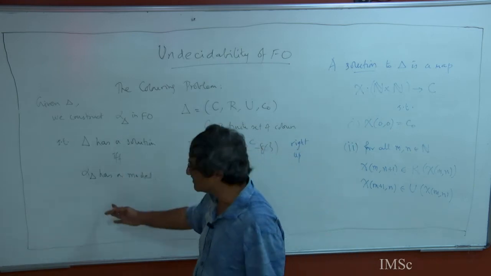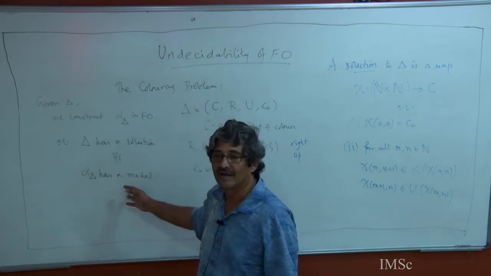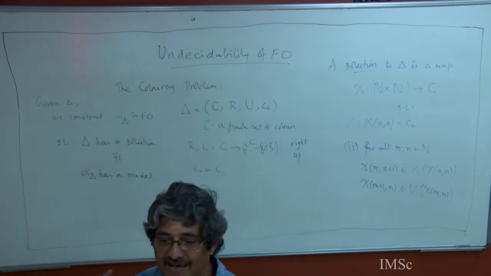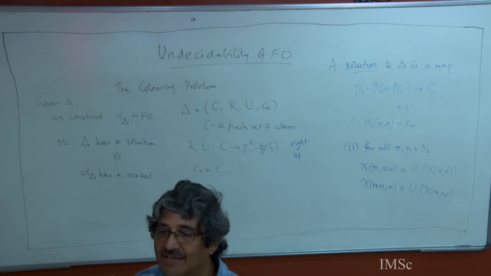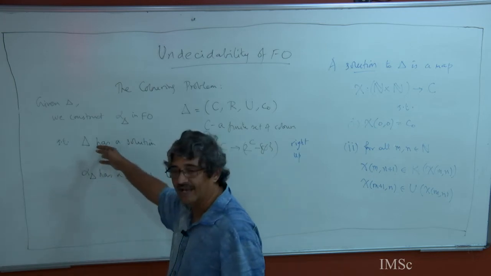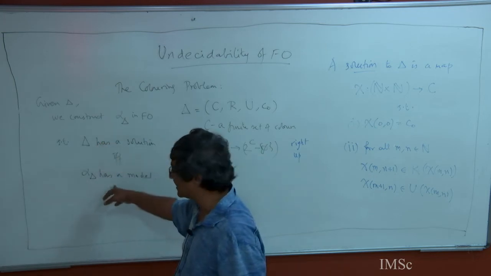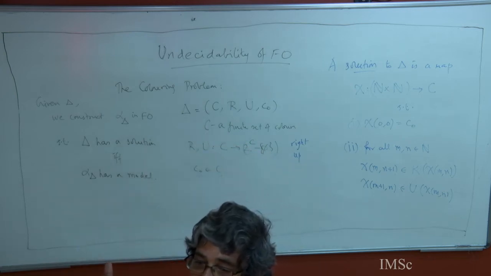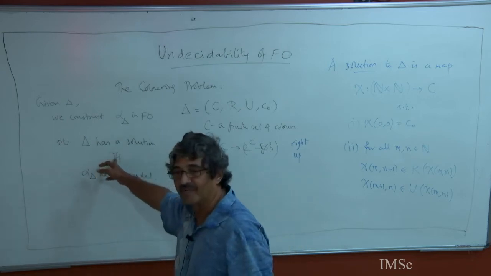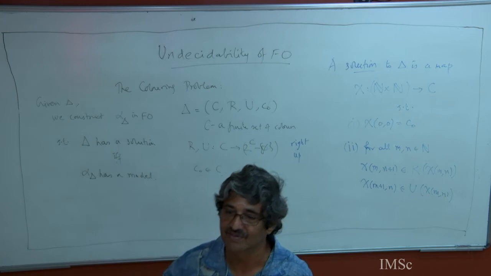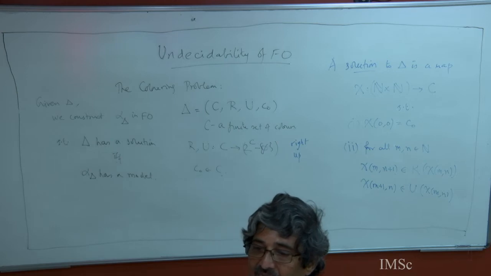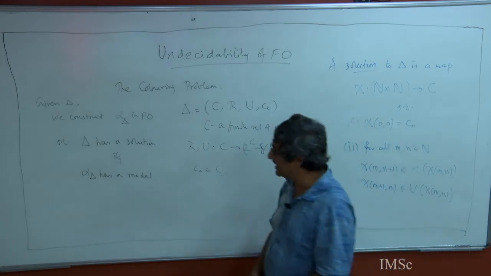And since we know that, suppose now, this immediately shows that the satisfiability problem for FO is undecidable, right? Why does it show that? Suppose there is a decision procedure for first order logic. Now what will I do? You give me any instance of the coloring problem, I will construct this formula and use that procedure. That would work, right? That will be a decision procedure for the coloring problem, which we established is undecidable. So this is how the reduction always goes, remember. So now the question is, I have to decide what is the vocabulary.